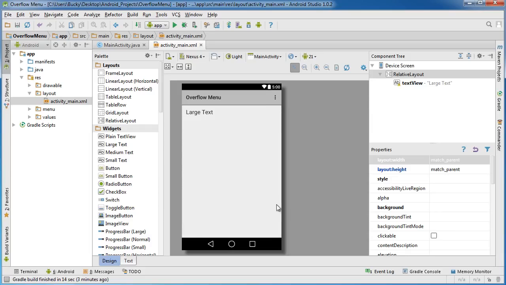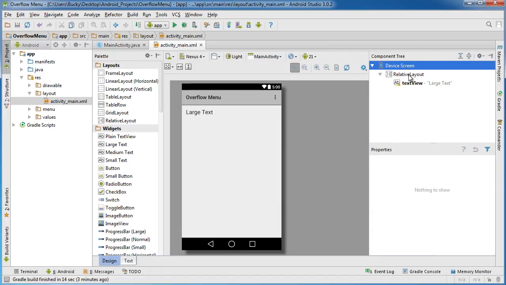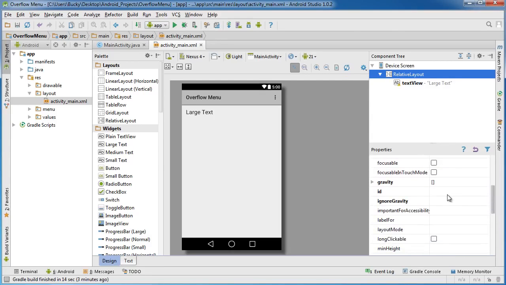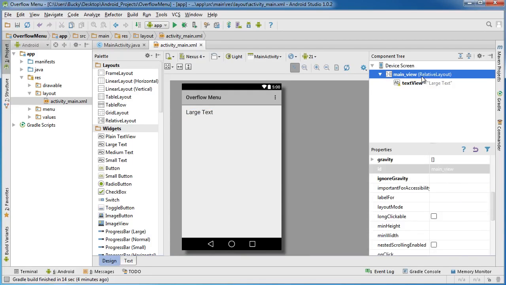So we need a way to reference the background of this. Of course, we can just use the relative layout because the layout is essentially the entire screen right now. It's a pretty boring interface, but whatever. So we need to give an ID to this layout. Name it anything you want. I'm just going to name mine main view. Hit enter, and then later on in our Java code we can reference it through the ID. Boom, simple enough.